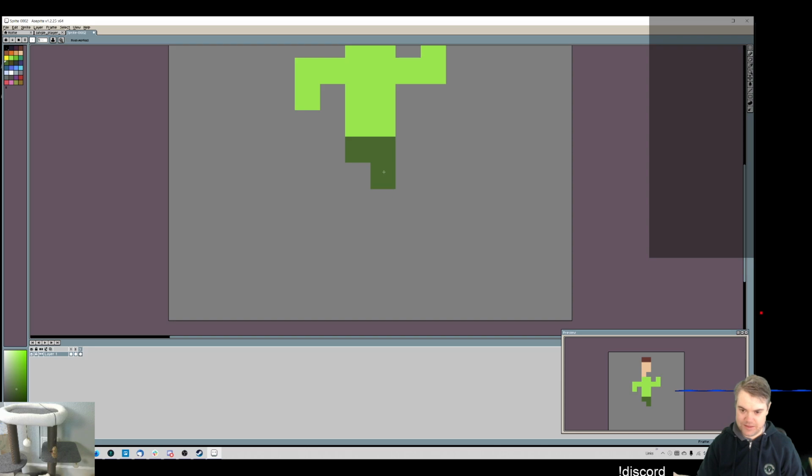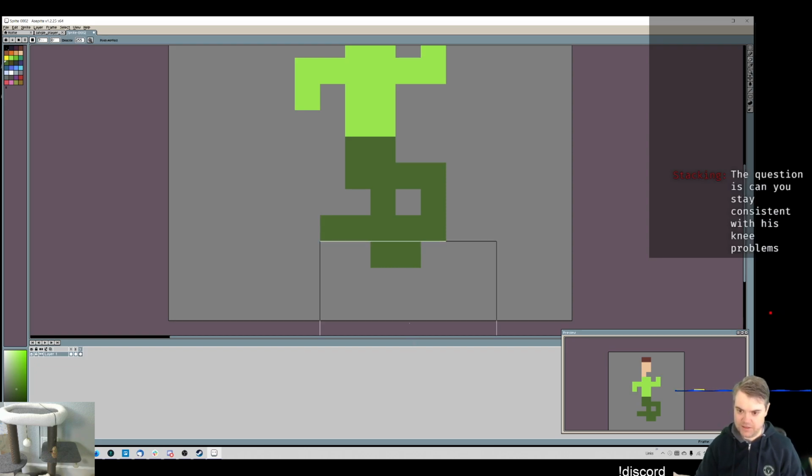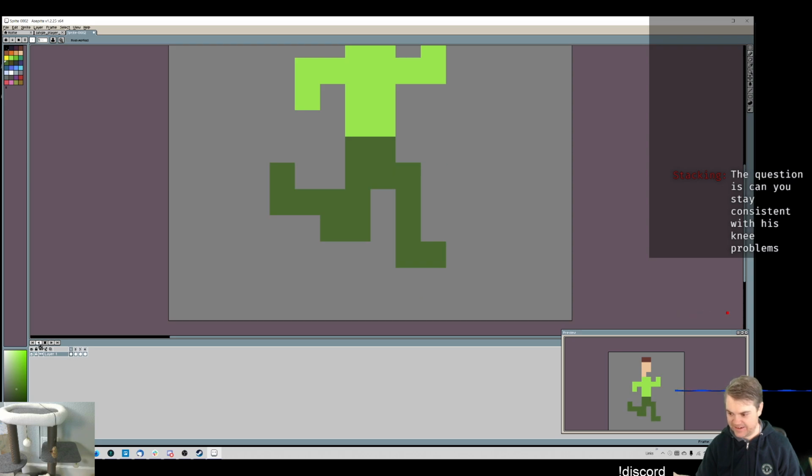Then I saw that there was something like that, so I want to do one more. The question is, can you stay consistent with his knee problems? No, I can answer you right now. I don't think I can. Okay. So far it looks like that. There's something missing.